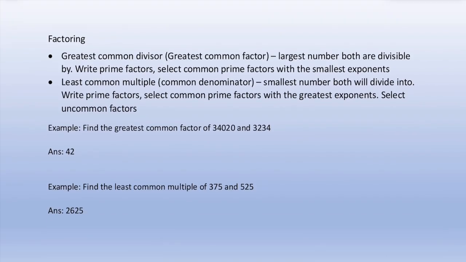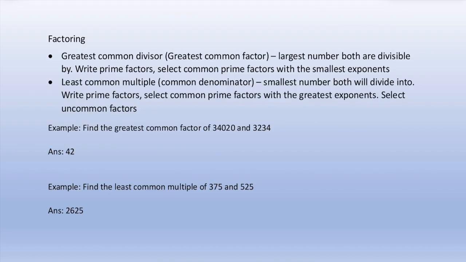Greatest common factor versus least common multiple. Remember, the greatest common factor is the largest number that will go into the two numbers that you see. So it's smaller than, or at least as big as, the smallest number. But the least common multiple is the smallest number that they can go into. So it'll always be a number that's equal to or bigger than the numbers you see. So it's kind of the wording, it's weird. So greatest common factor is something that can divide into the both.